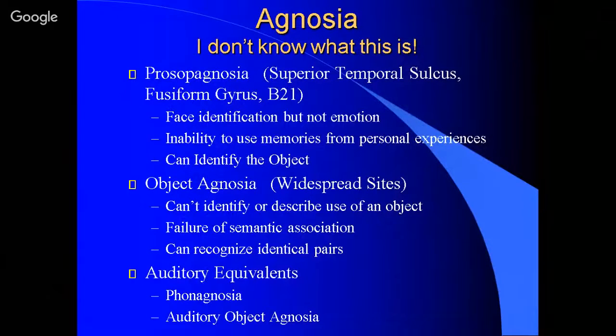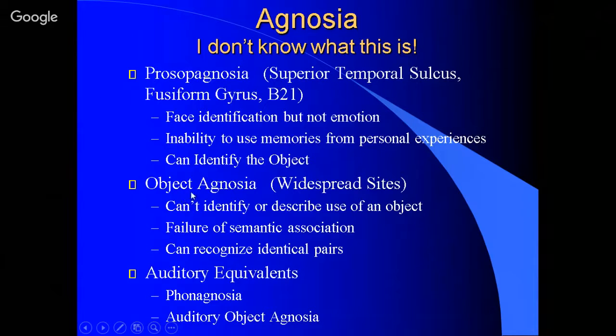All right, agnosia. So, of course, agnosia means, I don't know. And at Stony Brook, we used to have agnosia rounds, where you could only present cases where you didn't know the answer. At any rate, you can have very specific agnosias, as you know. You have prosopagnosia, which not surprisingly is coming from the temporal gyrus where we saw that kind of neural activity. And it's for identification of the face, and you would not detect emotion, by the way, in this particular area. You could not tell if the person is happy, sad, angry, or anything like that.